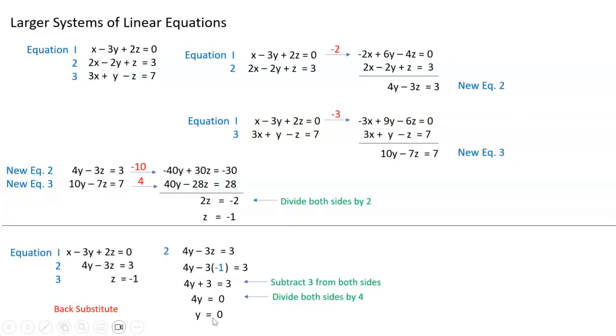So we're going to get y equals 0. So I already have my z and my y. Now I'm going to go to number 1 and plug in the values for y and z on equation number 1. My y is equal to 0, so I'm going to put in 0 for the y. And my z is negative 1, so I'm going to plug in negative 1 where the z is. Now this comes out to x minus 2 equals 0. So to solve for x, I'm going to add 2 to both sides. So we know that x equals 2.